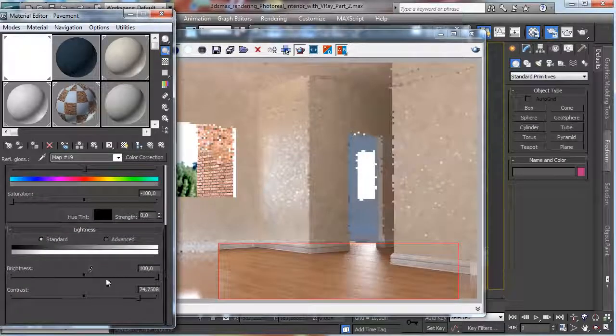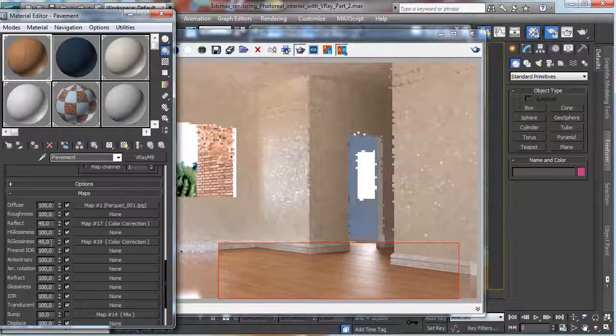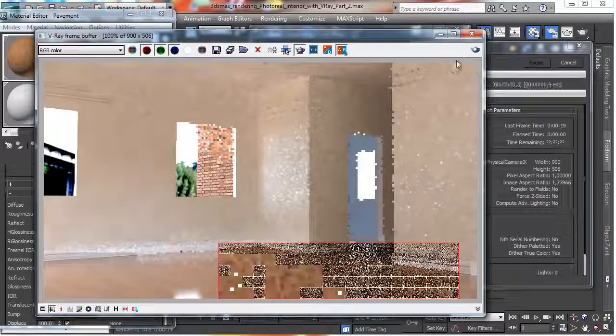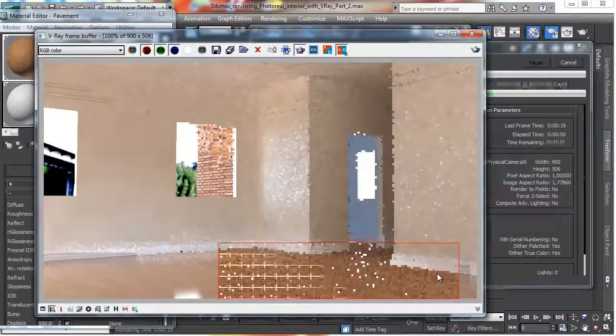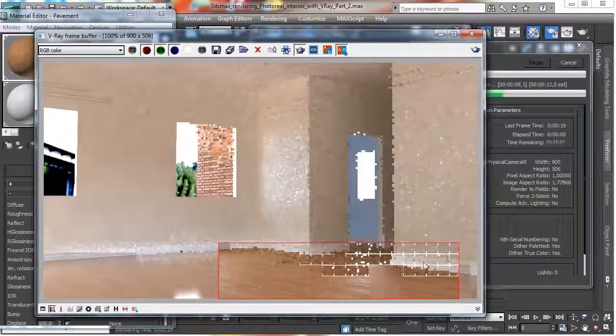You see that's really clear. And we go to have something like that. So we have some areas that are using the map and some areas that are not using the map. Okay, let's see with less 50, and again check the rendering. Now we should see some differences on some areas of the wood with higher glossiness and some areas with less glossiness, and you can see it there.